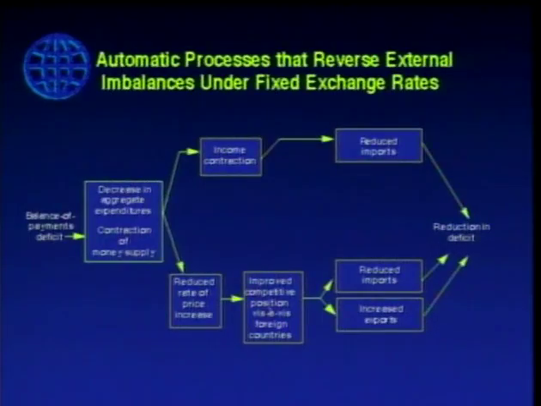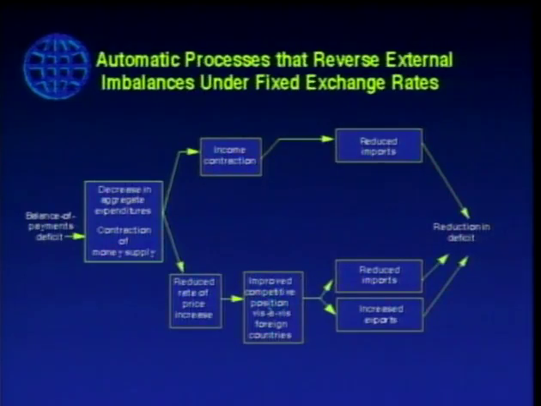So the first effect in terms of loss of jobs is shown in the upper loop here, where we see an income contraction, which in turn leads to a reduction in import growth. And that has a correcting effect on the balance of payments deficit. The contraction in the money supply is seen on the lower loop, whereas the money supply or credit shrinks as we try to fix our exchange rate.